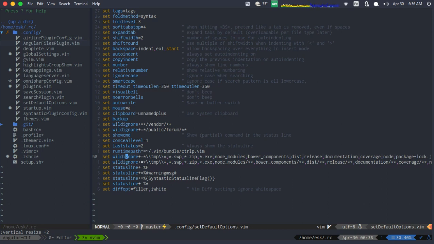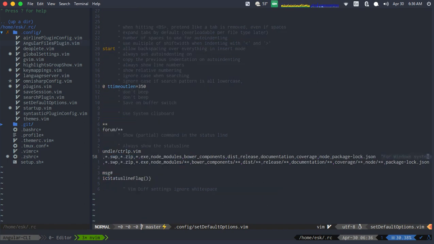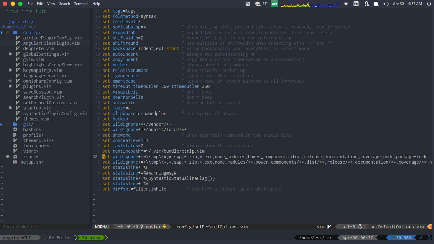So this is where you exclude those files. You just put down the list of files that you don't want to be part of your project, and Vim will hide them for you. That way it's convenient for you to work with.